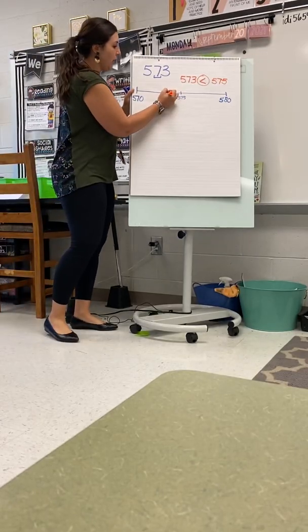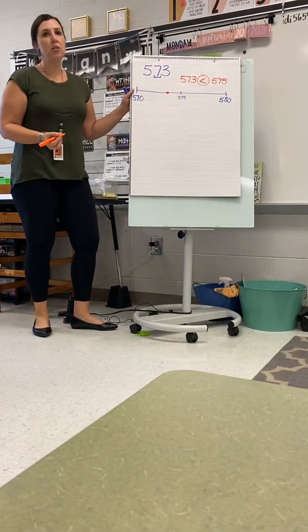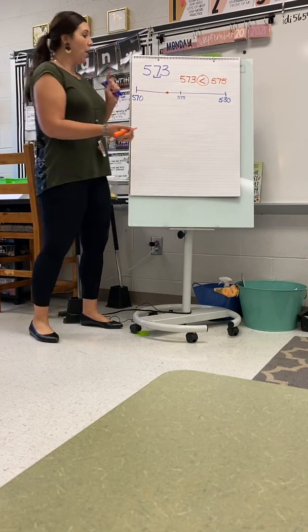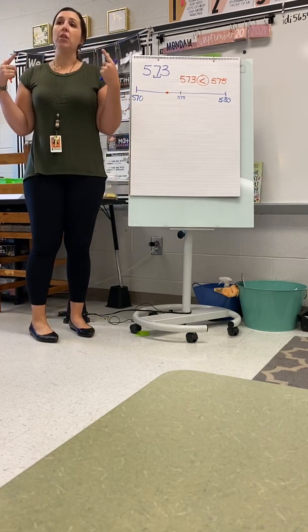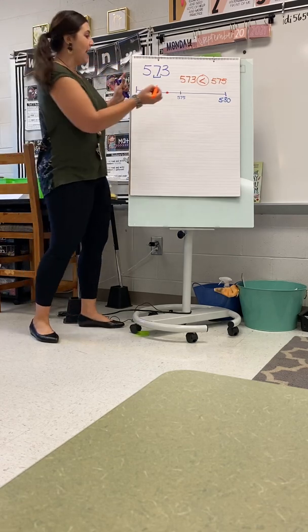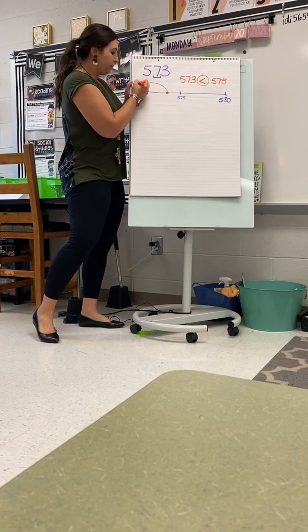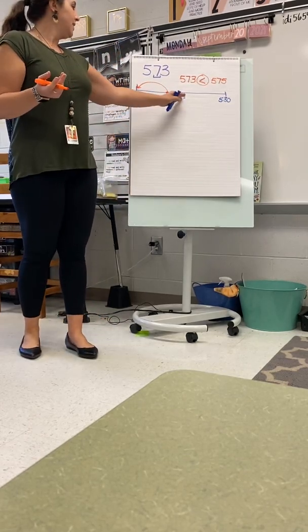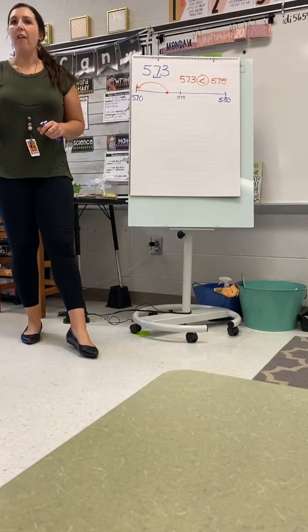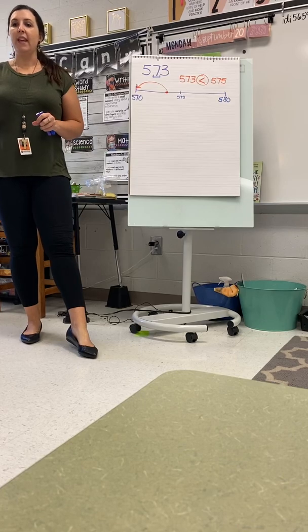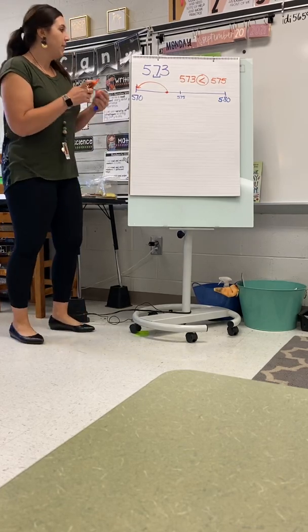It's going to be somewhere over here. If I want to get super, super detailed, I can literally go out and do that. Or I can just use my knowledge of numbers and where they fall in a number line to just put about where it's at. And I automatically know it's going to round to 570 because it is not past our halfway point. Show me if you agree. Thank you. I see lots of people showing me they agree.